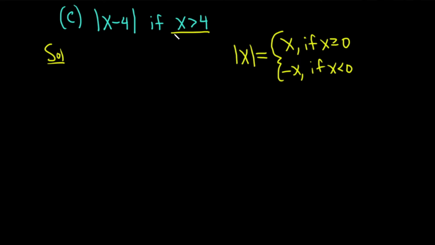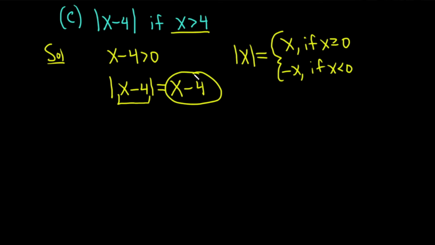In this particular case, we're told that x is greater than 4. So what we can do is basically subtract 4 from both sides, and that will give us x minus 4 is greater than 0. So basically that means that the absolute value of x minus 4 is equal to, well, using the formula, we're going to use the top piece. The absolute value of x is equal to x if x is greater than or equal to 0. In our particular case, the entire piece here, x minus 4, is like our x. This is just equal to x minus 4. And that would be the answer.